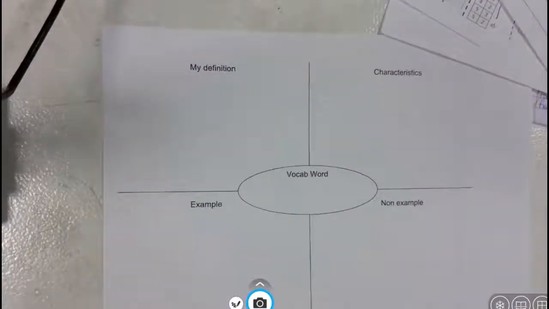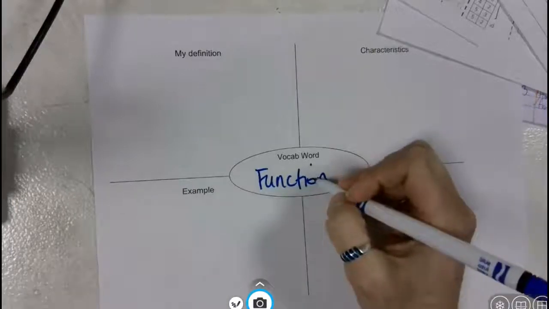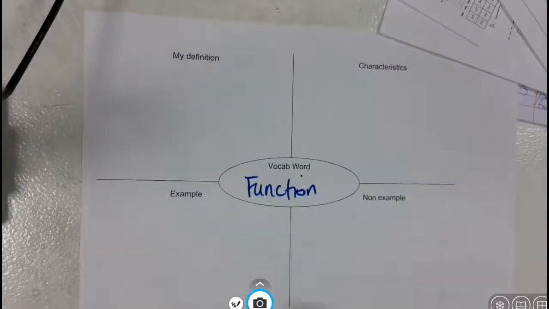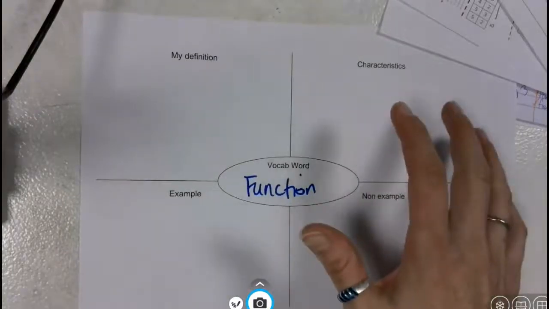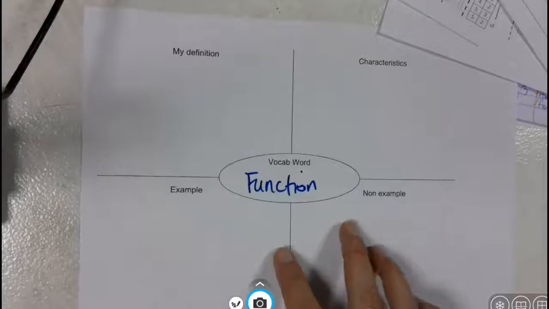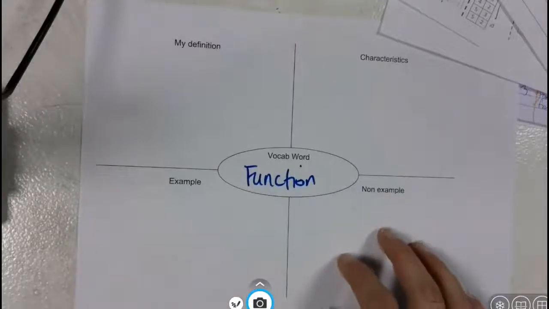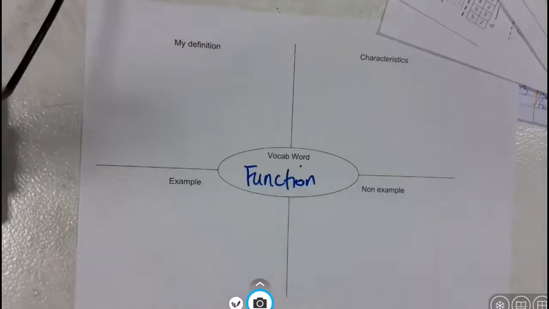And so first we're going to actually be looking at our vocab word and our definitions. So the definition and the vocab word that we're really going to be looking at here is a function. So we're always going to write our vocab word right in the middle in that oval circle. So that's kind of where we're going to start. Then of course we're going to come up with some definitions. You and I together are going to come up with definitions and some characteristics. And then on your own, that I'm really going to be checking when we get back in class, are these two down at the bottom. Can you come up with an example or two? Generally I'm looking for 2 or 3 examples, and then 2 or 3 non-examples. So these are things that do not fall into what a function actually is or what it looks like.